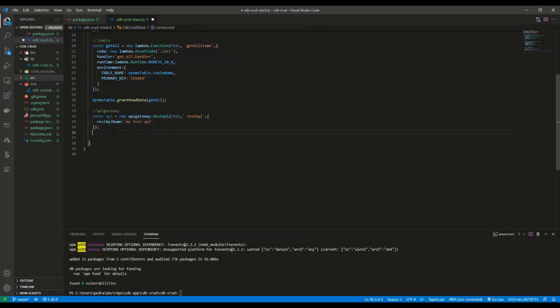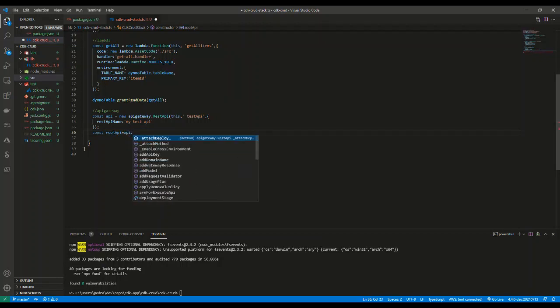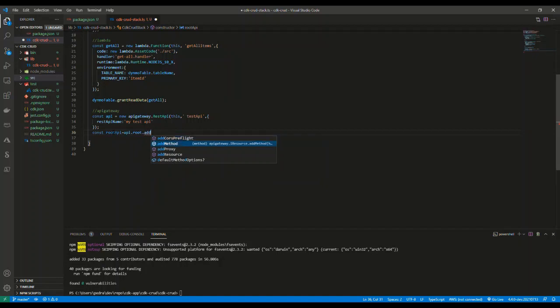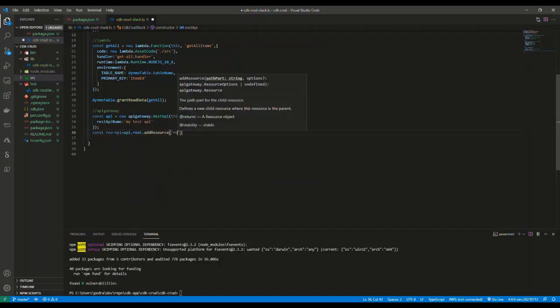And then I'm going to create a root on this API, with root.addResource.